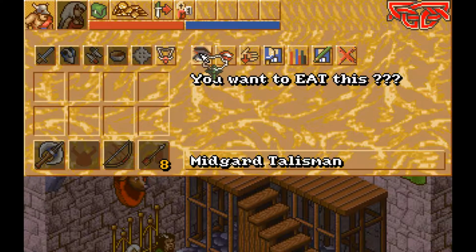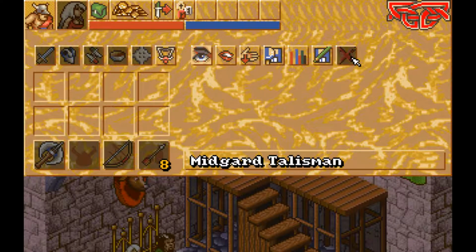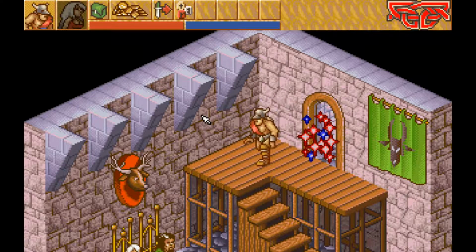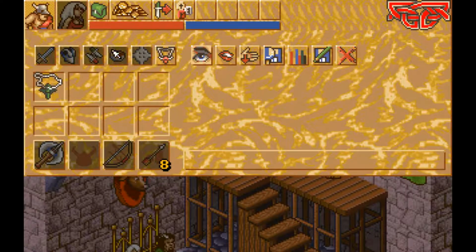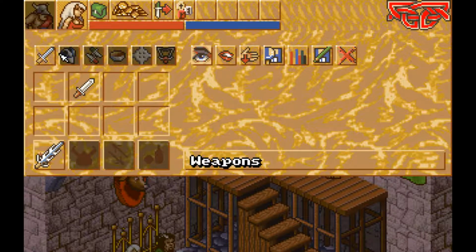You want to eat this? You're weird. Well, I discarded it. Appears to be lost in the ether for all eternity. Oh, never mind. There he is. No, she didn't have anything.